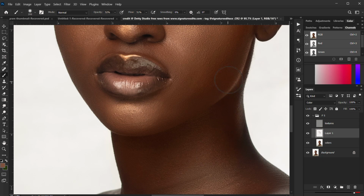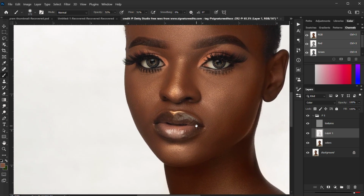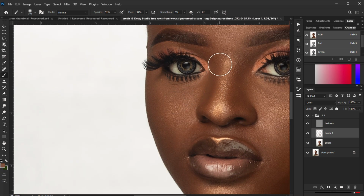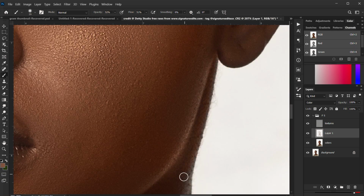Alright, but if you have a mixed color of your model skin, in this case, that's why I'm actually doing this step. So I'm just going to go ahead and paint on any area that has skin. Just brush on it just like that to enable all the skin to have the same color. So I'm just going to go ahead at this point and forward this video so the video will not be that much long.